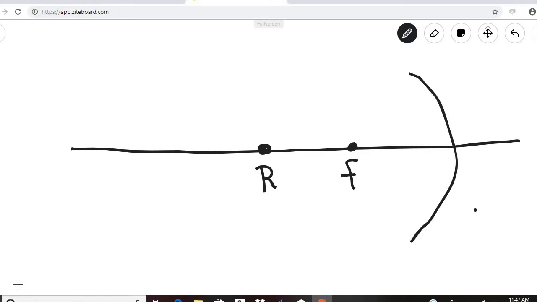And then we are told that the object is placed 20 centimeters away, so that's going to be about twice this distance. If this is 10, then we go about here to place our object. And usually when we are placing an object, we just draw it as a vertical arrow. Okay, so this is 5 centimeters here. The distance between here and here is 10 centimeters. So these are all distances from the middle of the curvature. And then this is 20 centimeters away.